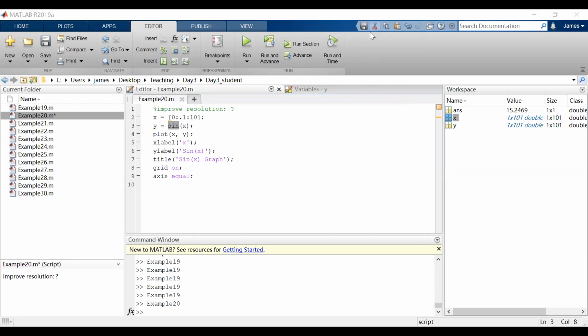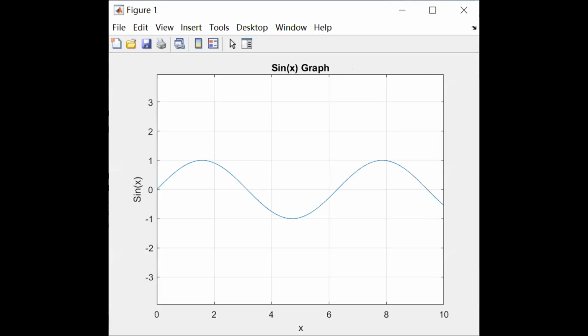Oh, okay. So I have the graph. Did you say graph now? I guess not. So this is my graph here. Now I already changed it to be sin x and made it with a very high resolution.